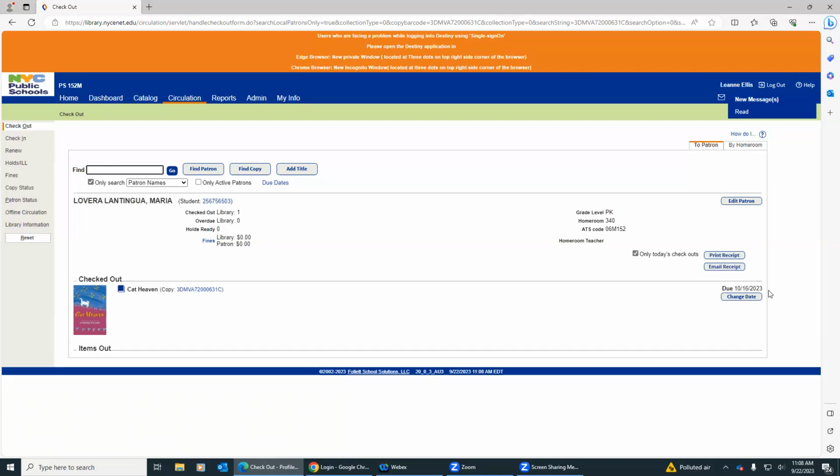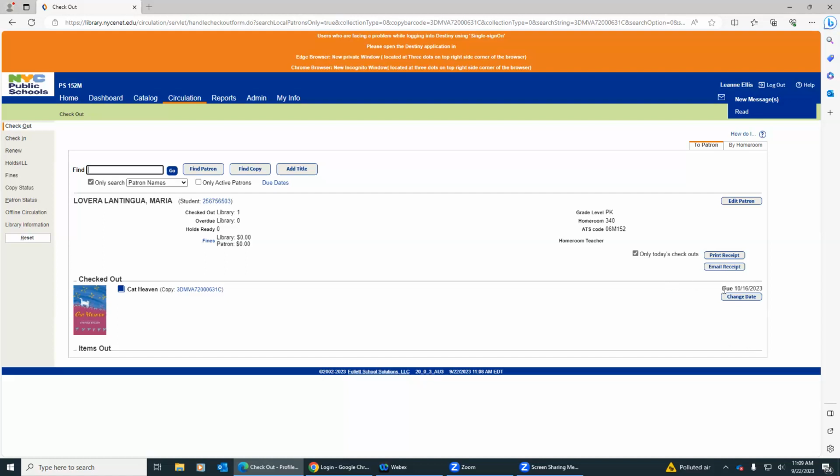Now, the default checkout is 2 weeks, and I have put in all of the dates that the New York City public schools are closed. So this is actually more than 2 weeks. Okay, well, the default for most schools is 2 weeks, but in this school, I believe they put 3 weeks. So 3 weeks from now would be, I can't even add, it would be October 13th. So you're wondering why it's due the 16th, which is a Monday.